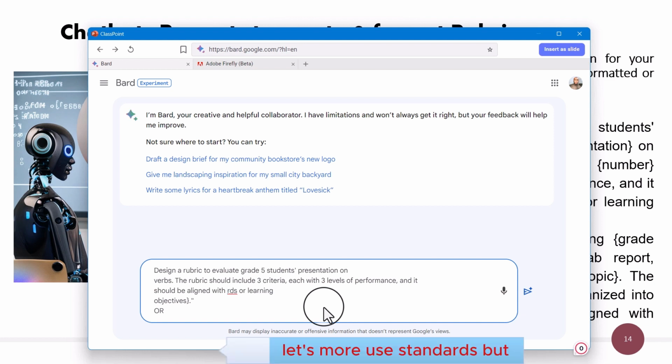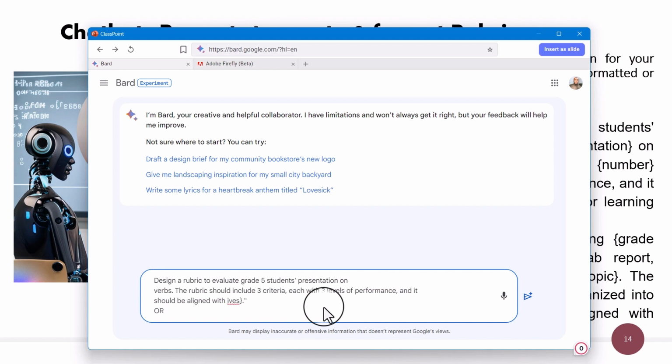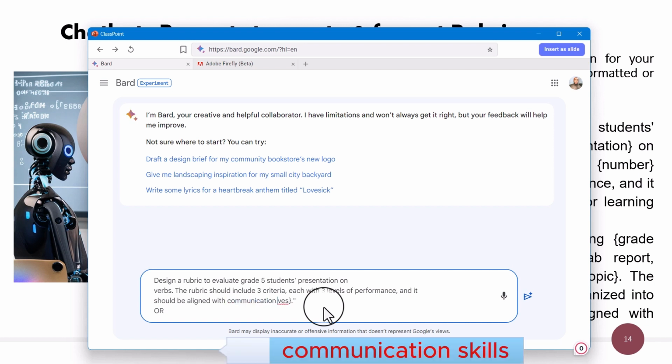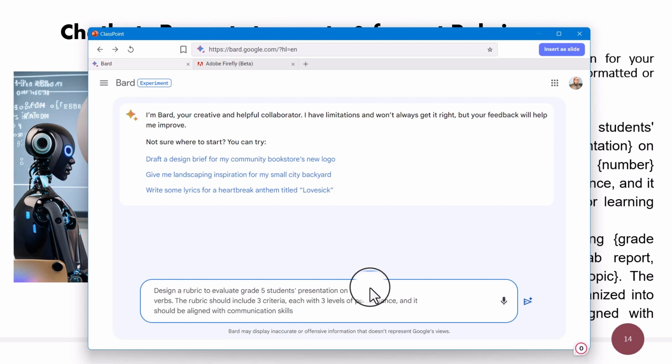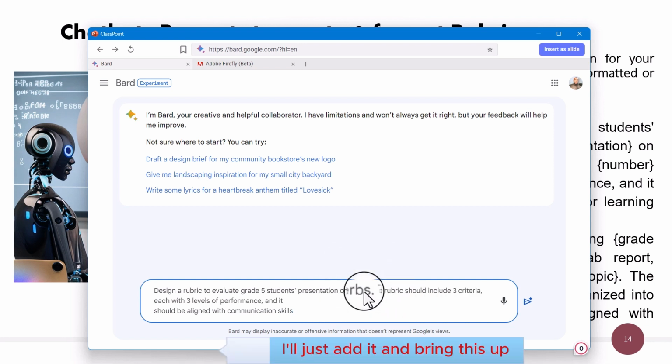Let's not use standards, but make sure you include your learning objective: communication skills, right? Maybe that's what you're focusing on. I'll just add it and bring this up.